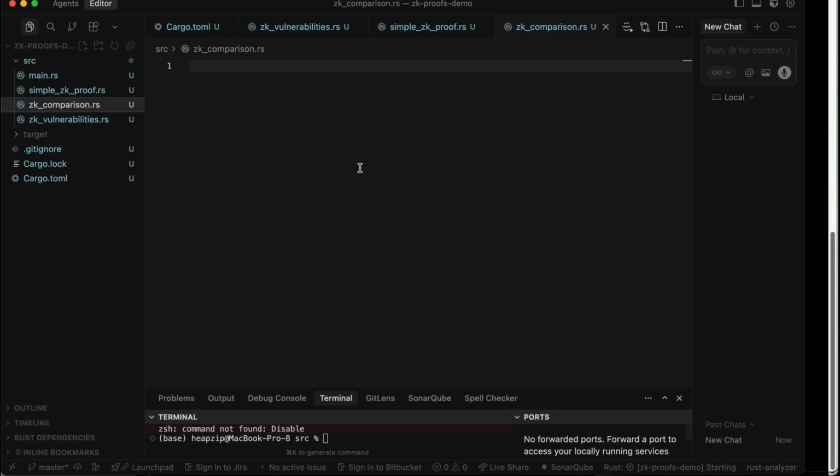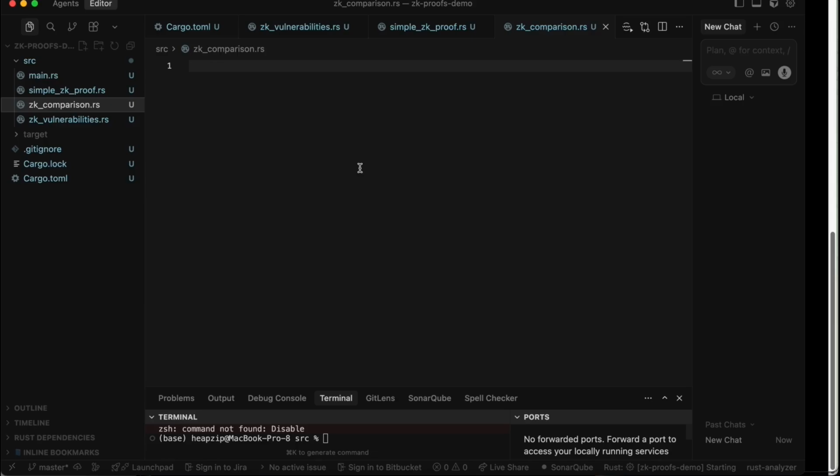In this module, I'm going to make a framework to compare zkSNARKs and zkSTARKs in terms of their trade-offs, and for that, I make a comparison struct, with a method that returns a map for each system, covering proof size, verification time, trusted setup requirements, and quantum resistance.